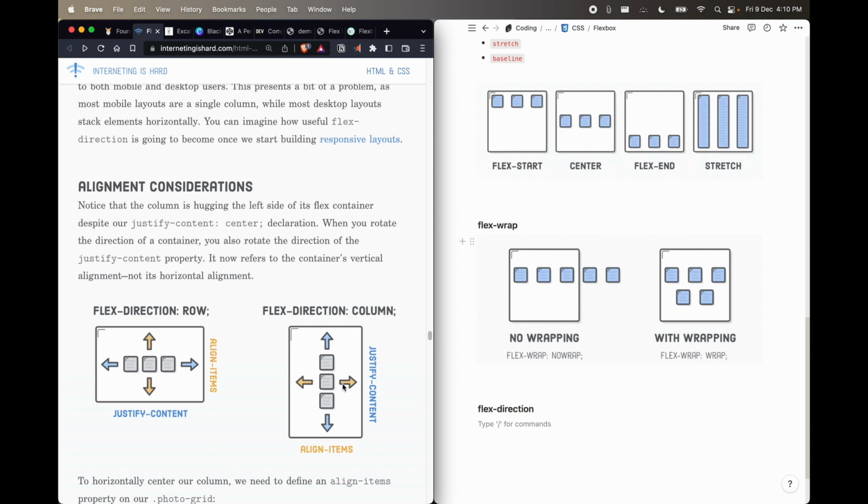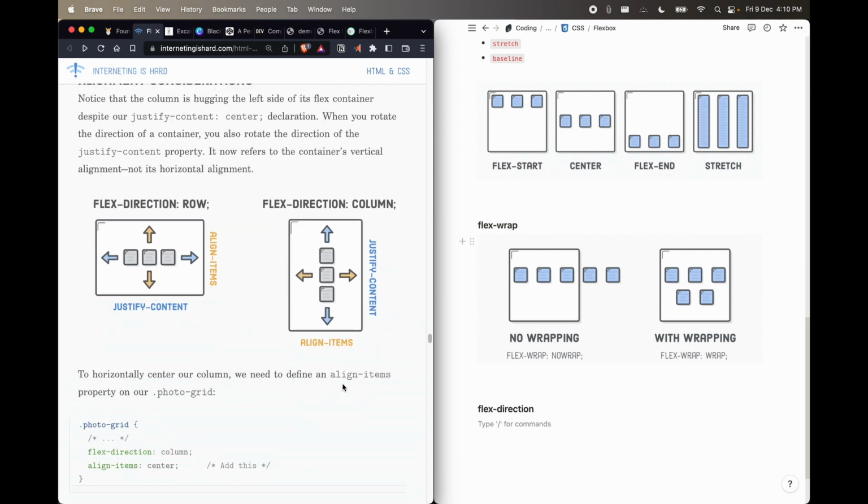Alignment consideration. Notice that the column is hugging the left side of its flex container despite a justify content center declaration. When you rotate the direction of the container, you also rotate the direction of the justify content property. Now it refers to the container's vertical alignment, not horizontal alignment. This is like the most tricky part of the entire Flexbox. When flex direction is set to row, justify content is for the horizontal, and align items is for the vertical.